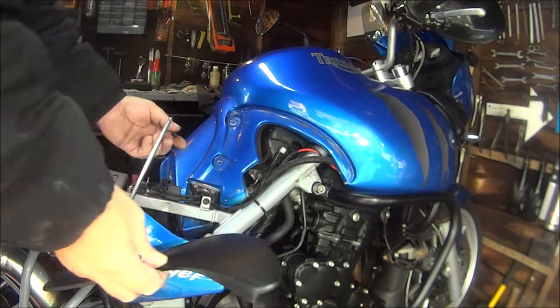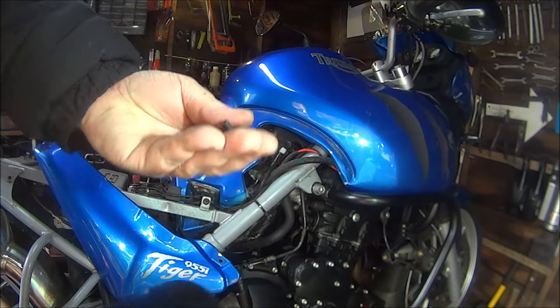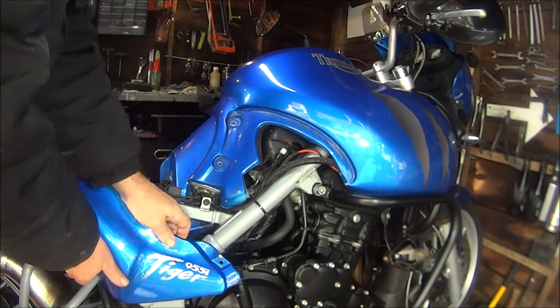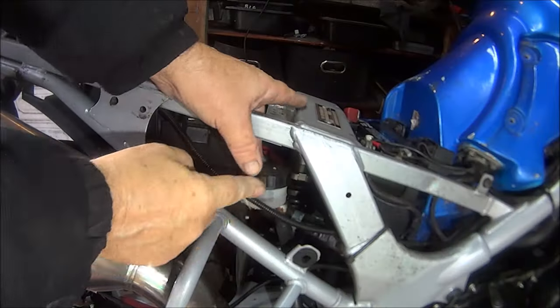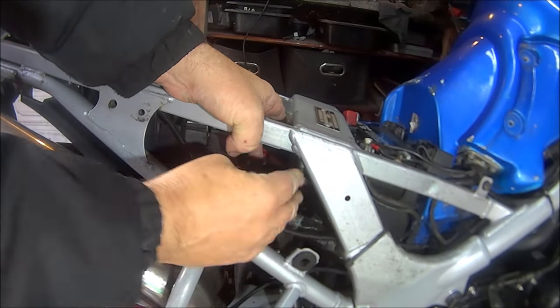Oops. I've noticed something about Triumph, that they are a bit overkill with the length of their bolts for things like that. Right, so there should be a popper on this, so let's try and pop it off without breaking anything. There we go. One popper. And there she is, the reservoir cap. See if we can undo it. Well, it's not too bad.